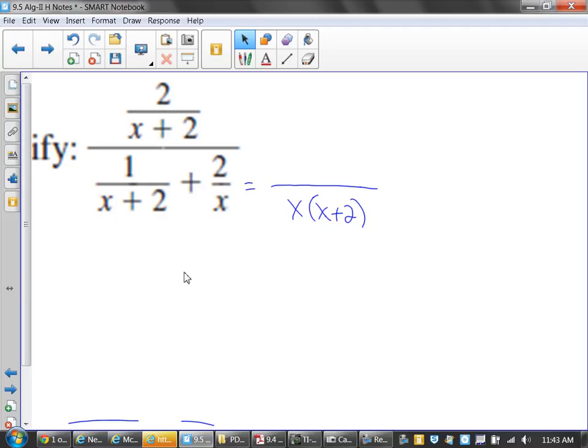So again, the fraction on the left, the x plus 2 part, what is it missing? So I multiply the top by x, so I have 1x. Now I have plus 2 times, what's that side missing? x plus 2, very good. So this is all on the bottom. So what does this become? This is x plus 2x plus 4, so it's 3x plus 4 over x. Do you agree?